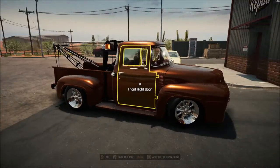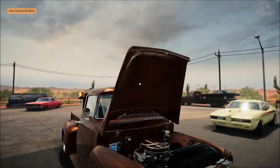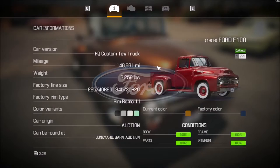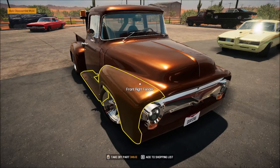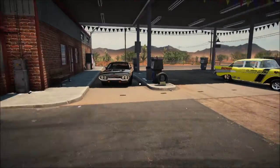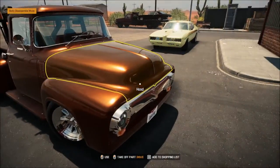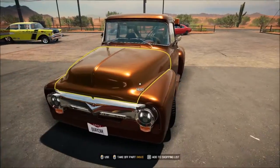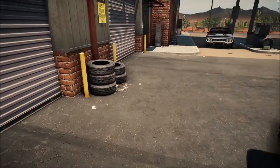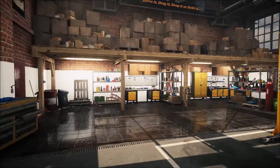The last episode I introduced you to the finished tow truck. Yeah, it's done. I meant to take a look at this, 146. So I was going to start keeping my cars around. Oh, that's over in the Barn Bargains. On the Barn Bargains, I'm going to start keeping cars around that are less than 150,000 miles. So hopefully we'll have some more over there.